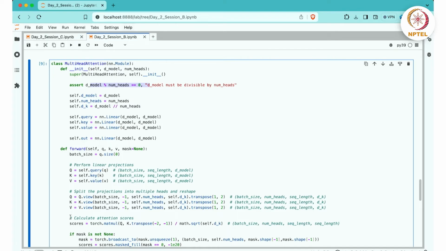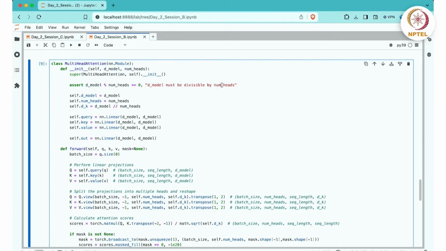Dimensions can't be 51.2, it has to be an integer number. That's why there is a condition which transformer networks have, and it was the first condition we have while initiating the model: whatever number of heads you choose, it should completely divide the dimension you start with. So there are nice integer dimensions available for each head to work with.